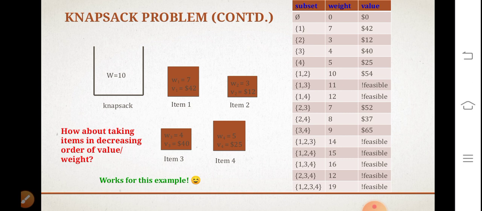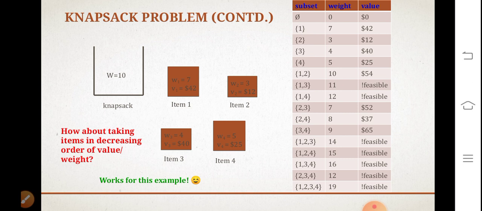And if you put item 3 and item 4, we just have to check which has the maximum value but least weight. Item 3's weight is 4 and item 4's weight is 5, so 4 plus 5 is 9, so we can put them in the knapsack, and the profit will become 65.